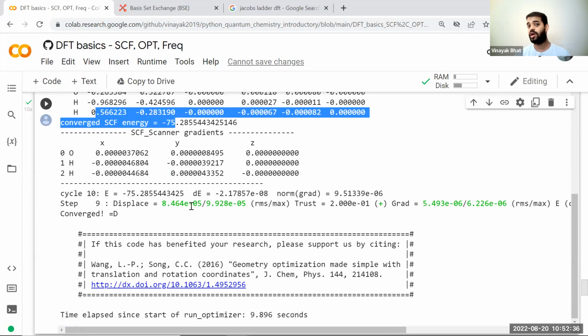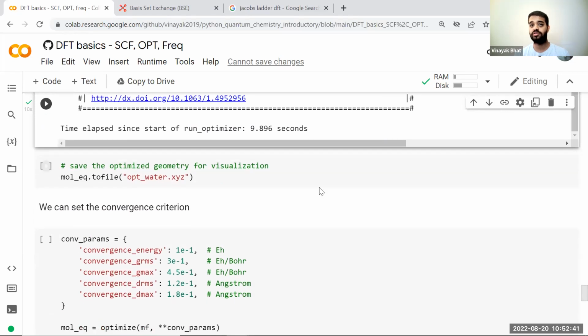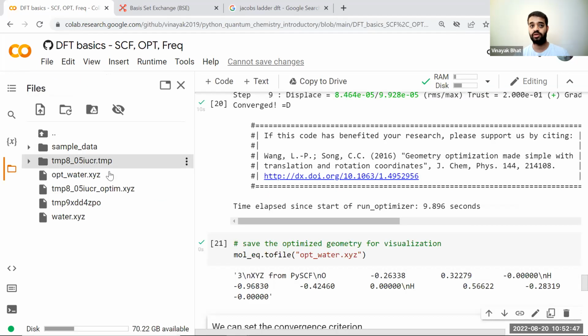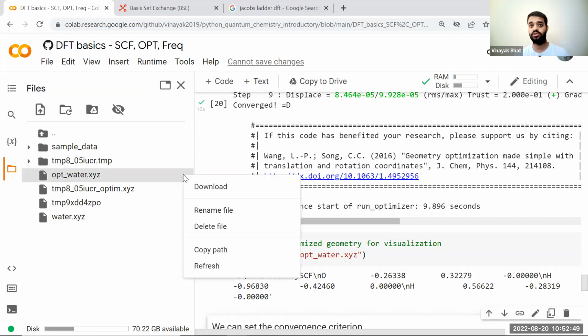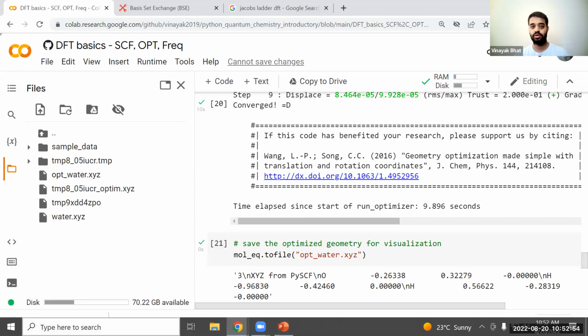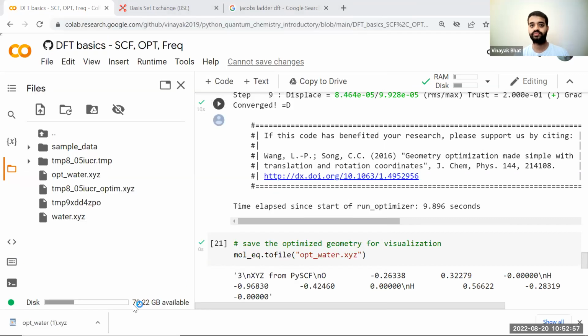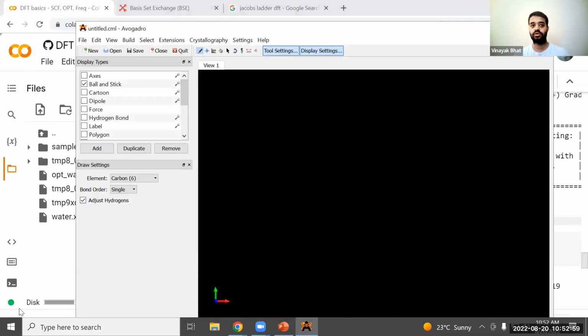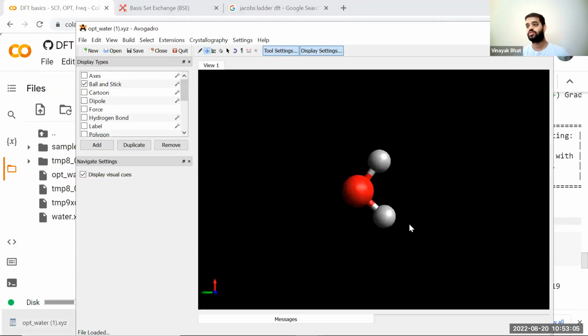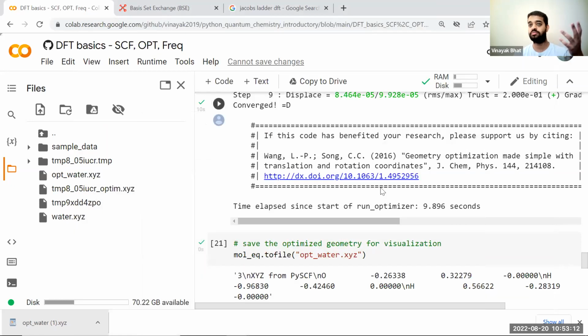And this by default has some cutoff parameters. You can save this XYZ, and let's see whether it was really optimized. So you can just click on download. It should download it, and then we put it into our viewer. See, we had that bond that was missing, and now it's optimized. It's doing stuff, and we get the optimized structure. But behind the scenes, that is what is happening, right?